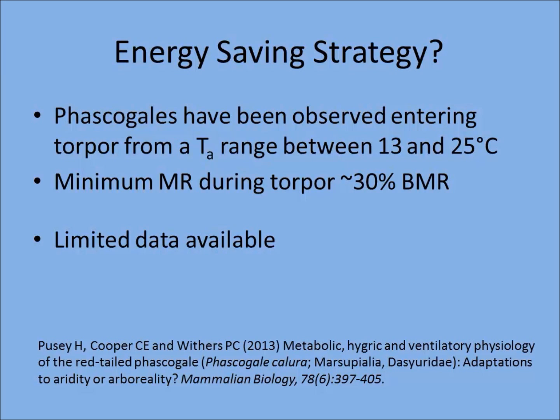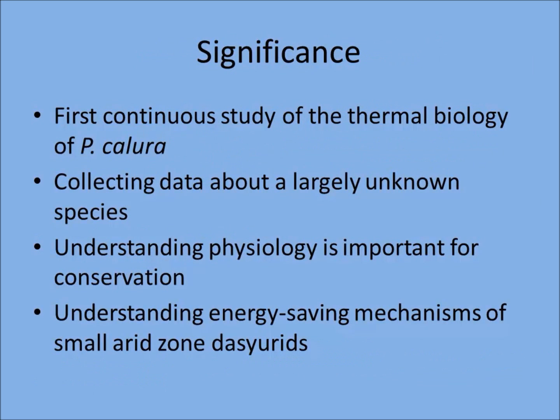Although long-term data is limited, which is why my study aims to be the first continuous sampling study of the thermal biology of the red-tailed Phascogale. This is important not only in collecting data about a largely undescribed species, but as it's endangered, understanding its physiology is crucial to its conservation. And I'd also like to broaden the understanding of energy-saving mechanisms of arid zone desiduates.